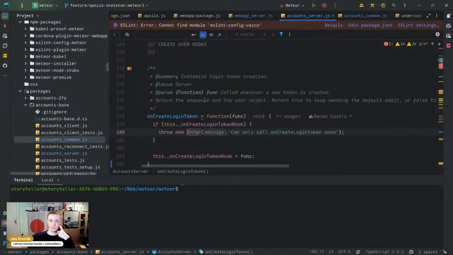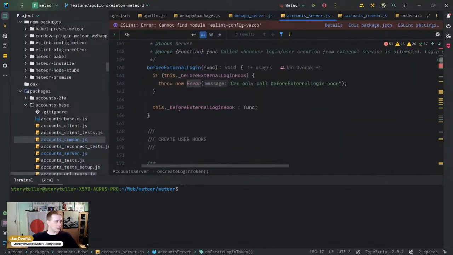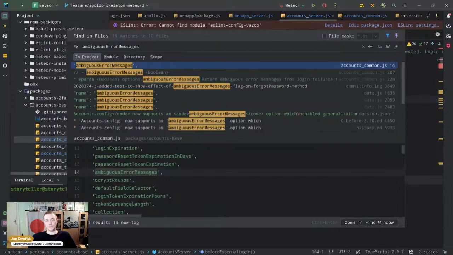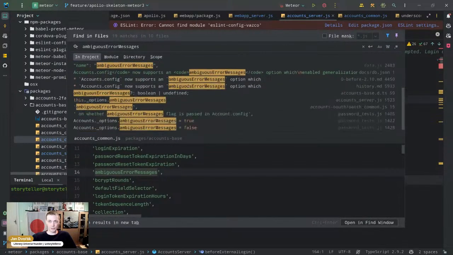And so instead, let's again check for this ambiguous error message. This has taken much longer than I expected.